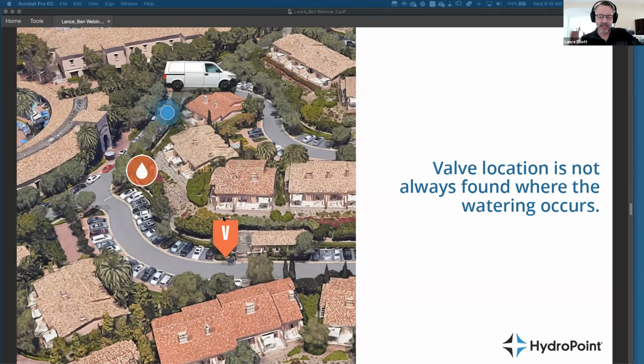It's great to locate the valve. That's enormously important and a huge time saver, probably one of the most valuable assets you can place on sitemap. But if you're out doing a wet check, it doesn't help to see the valve if you expect actual spray heads to pop up and that's not the case. So the location asset was invented, from another customer's great feedback. We could place a symbol, that blue dot there, where you would expect that station's watering to happen. In the future, we'll build upon this and be able to create more geometry around the stations, but this gets you 90% of the way there, probably 100% of the time.